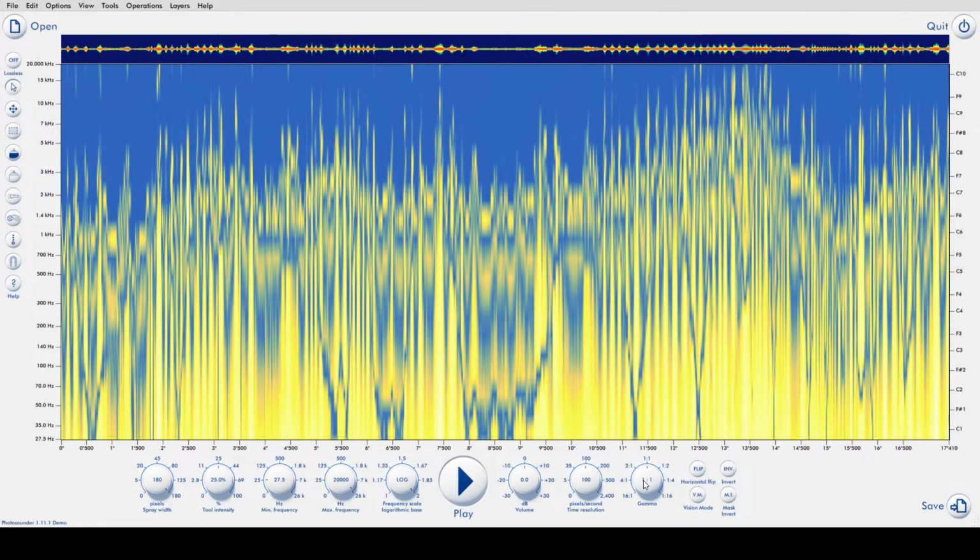This is it. Wait, not so fast. First we were very fast, so we go back to 25. This was full spectrum again. Yeah.